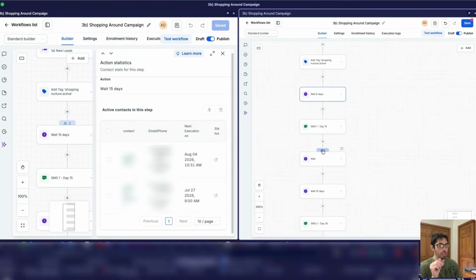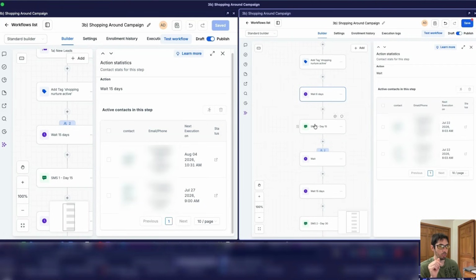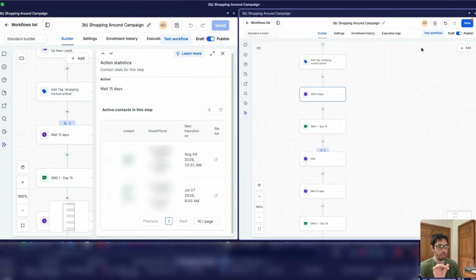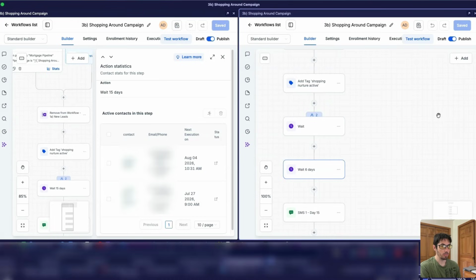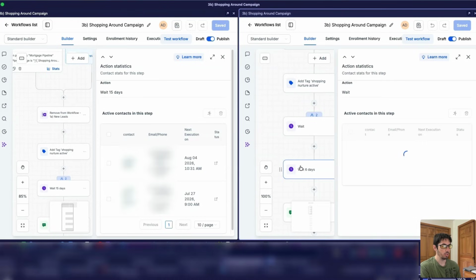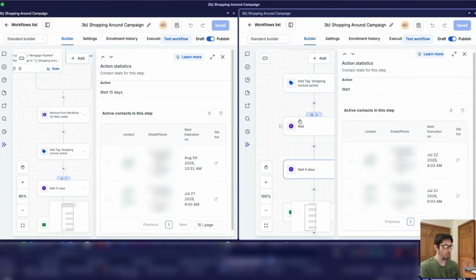So now if I were to run this person through, they'll actually go up to this step because this is where their step currently is. So you always got to make sure you save it, then it actually puts them down there. We update this to 6 days. So today's the 21st, 6 days from now will be the 27th, which means we're doing Raymond. So we're going to take Raymond and then push him to the next step.